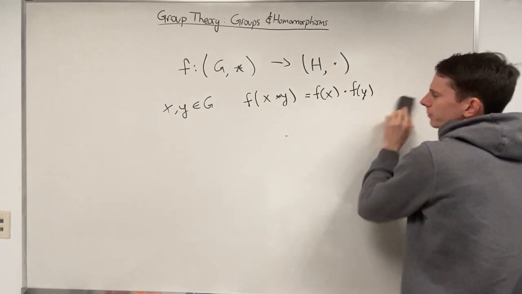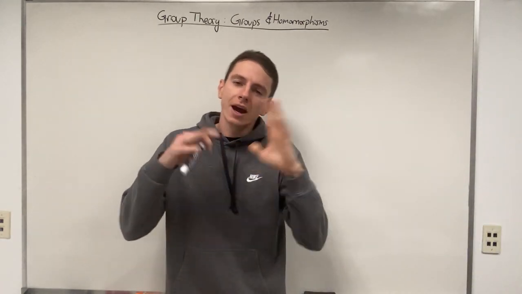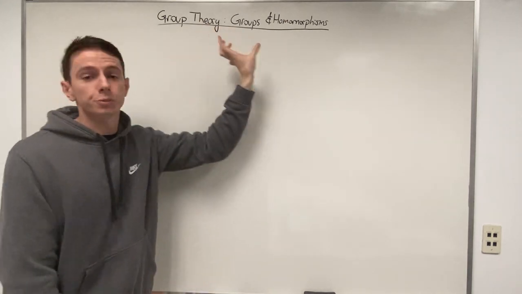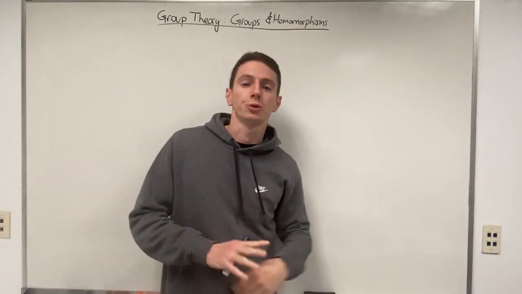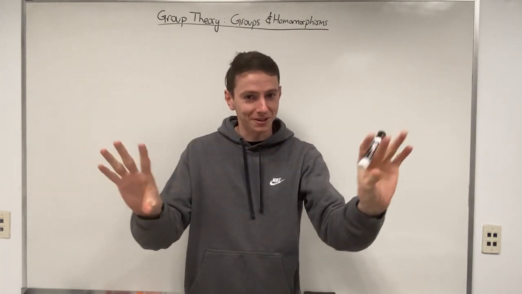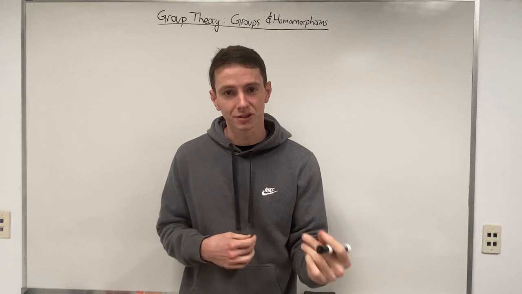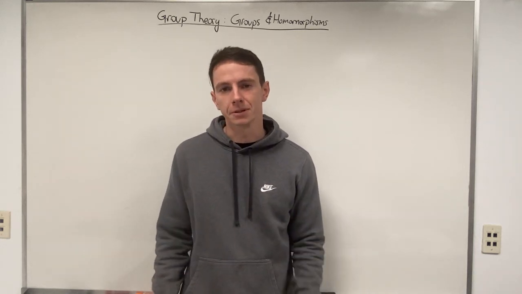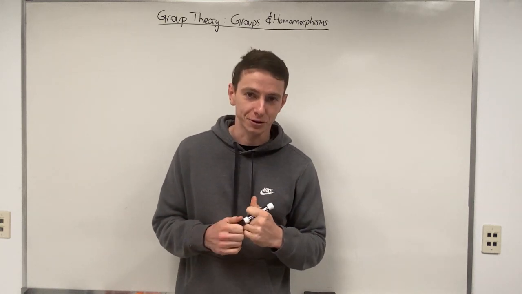So hopefully all that sounds familiar. What I want to do in this video is to say, we have now taken a basic look at some of the properties of groups in general, as well as these things called homomorphisms, the maps between them. But let's now, as you could probably tell by the section title, start going over specific examples of groups. And what we're going to be really interested in in this video is specific examples of finite groups.